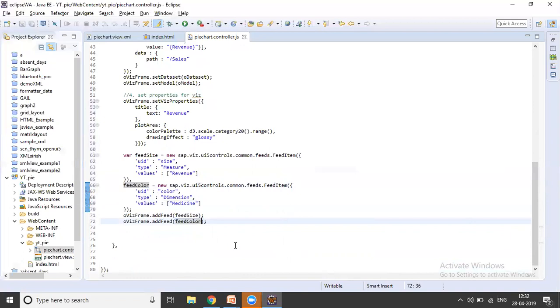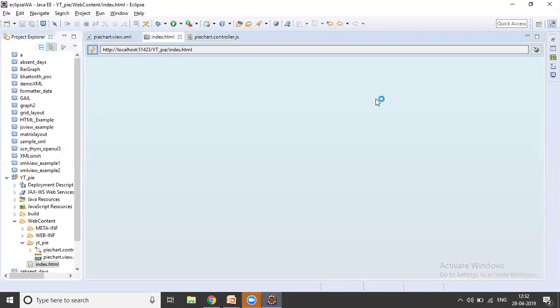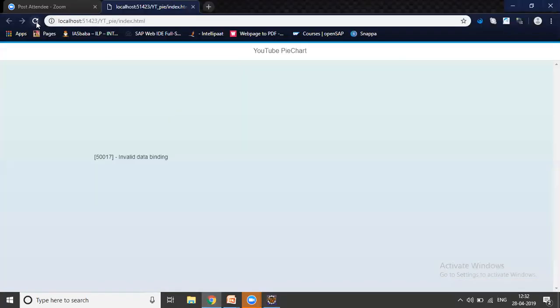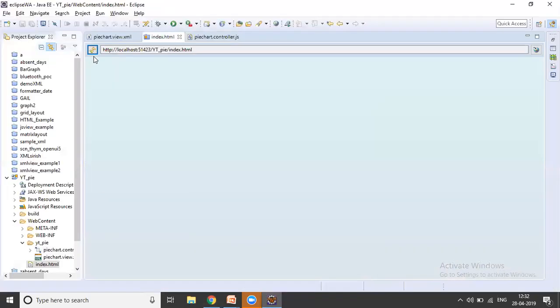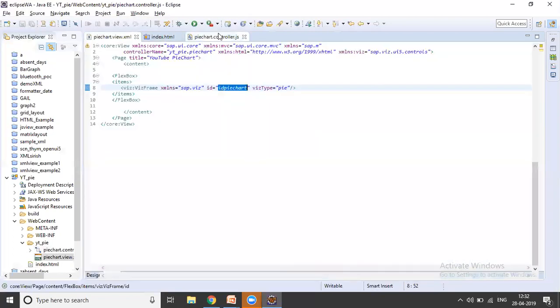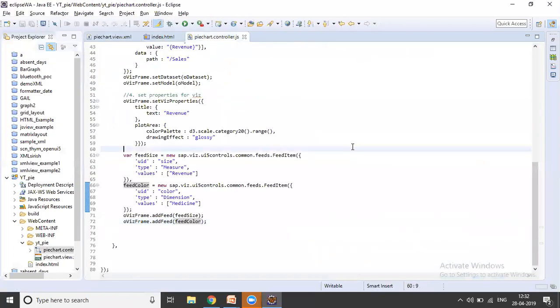So now I would just want to go ahead, refresh things here, be a bit hopeful about what I would be seeing. Going back, refreshing things here now. Well, I have an output. Let me just do F12. Well, it says it's unable to read the property common. So let me just go ahead and see if there's a typo or if there is some other error that I've made.